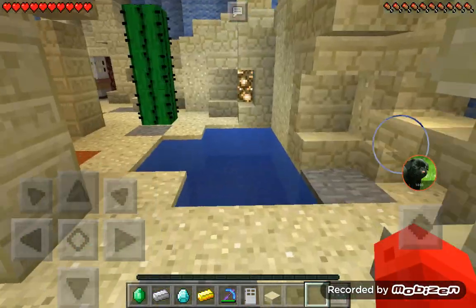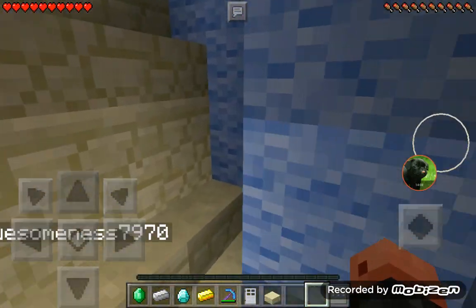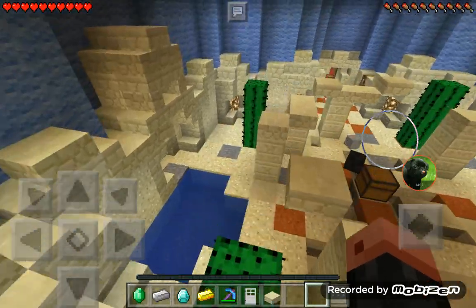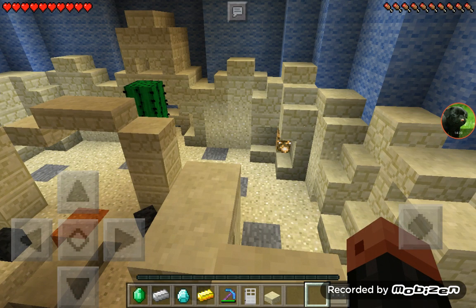Nothing's in here! Have you checked the water? What is that? You're cheating. Okay. There's nothing in here. Check on the screen.